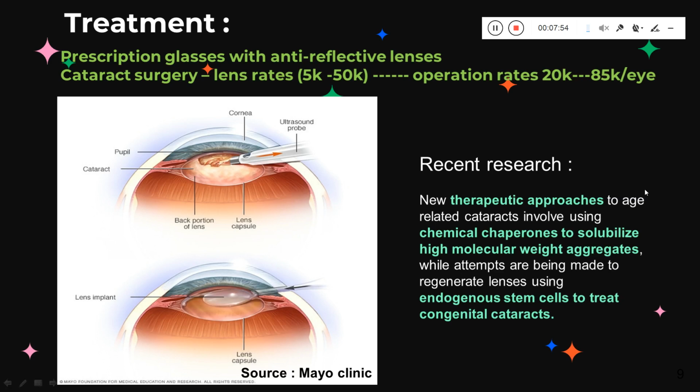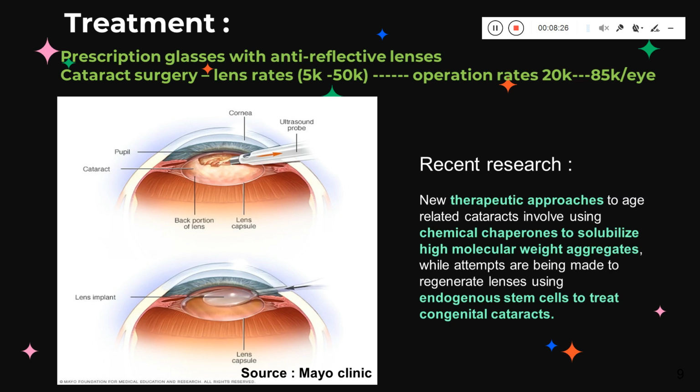So as I told you, for the treatment options, most of the time when it is very mild, they might give you prescription glasses having an anti-reflective lens. This will help in reducing or slowing the progression of the cataract. Basically, you are trying to prevent it to some extent so that the long-term effect of it is reduced. Okay, so this kind of prescription glasses may not work for everyone. To some extent, they will see whether it reduces with prescription glasses.